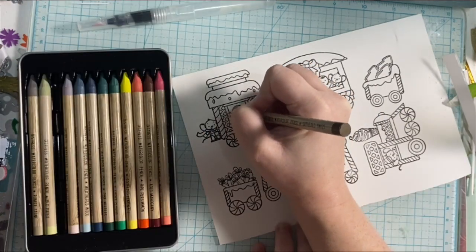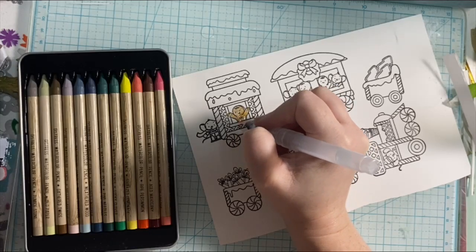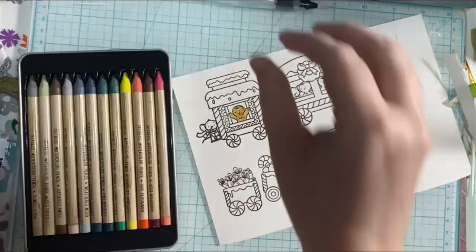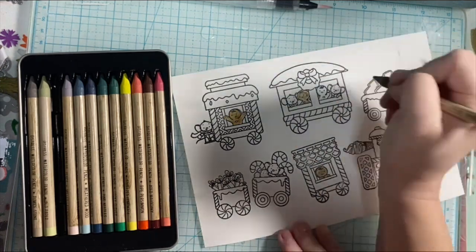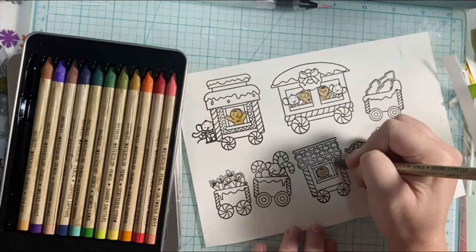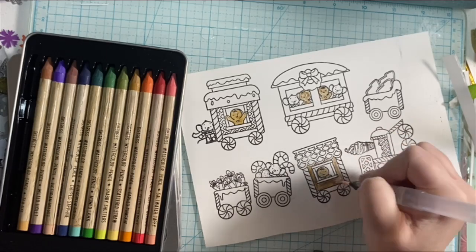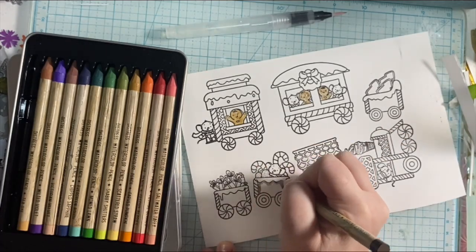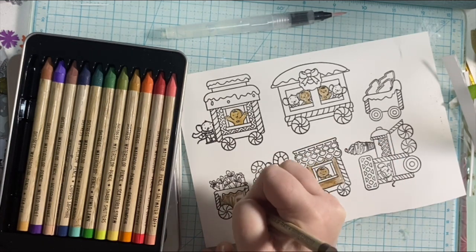Here they are. So I do find that the watercolor pencils do react a little bit with the ink. They don't smudge it a lot, but I do notice it smudges it a little bit. But what I like to do is go back in with the Memento Tuxedo Black marker. It has two tips, a fine tip and then a brush tip.